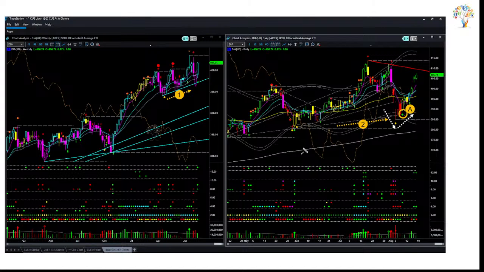DIA. DIA held the weekly memory support. Didn't have to create a false breakout. It held the weekly memory support. However, in daily, it broke and then immediately created a false downside breakout. But that candle, momentum was red, we wouldn't buy. The first candle with at least yellow momentum was on this day. That was also 8th August. In addition, we had the bull release after being oversold. So for DIA also, the first day to start buying was 8th of August.